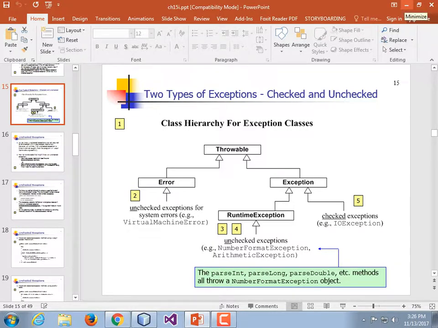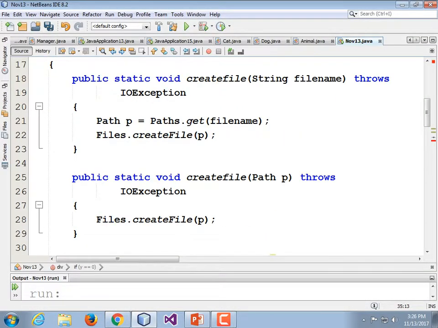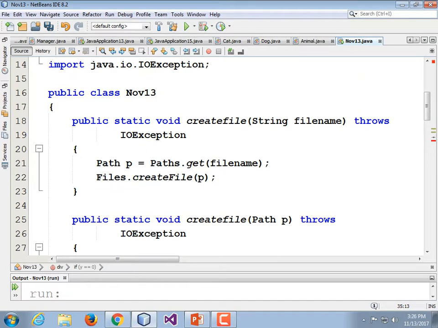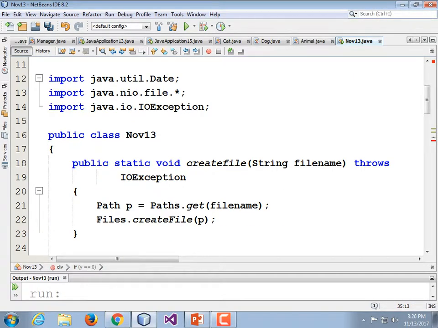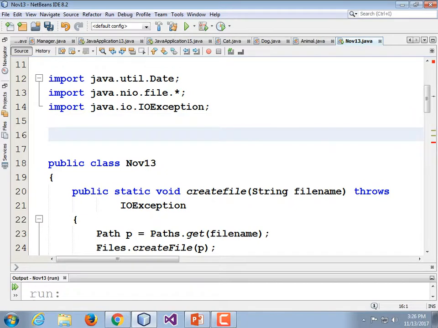Maybe that'd be a cool thing to do. If we're going to do that, we'd have to go and create a class that inherits from runtime exception. So, I'm putting it in the same file. Bad. So private MyException extends RuntimeException.